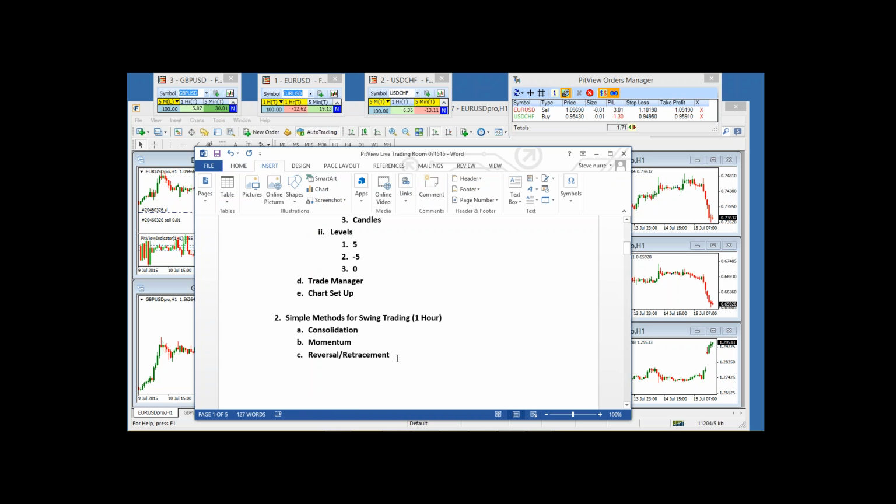After being in the market for 20 years, folks, the only thing I can say is the movements in the market come down to 3 simple movements the market will make. It really does. The 3 behaviors of price action in any market. Instead of using MACD, stochastic, or moving averages, it comes down to 3 things: consolidation, momentum, and reversal, or retracement, if you will. These are the 3 behaviors that typically every currency pair has each and every day. At some point they will consolidate, which means trade in a range.